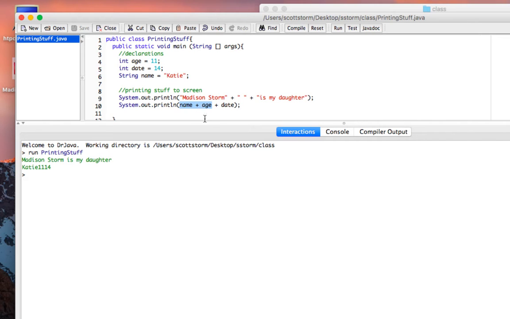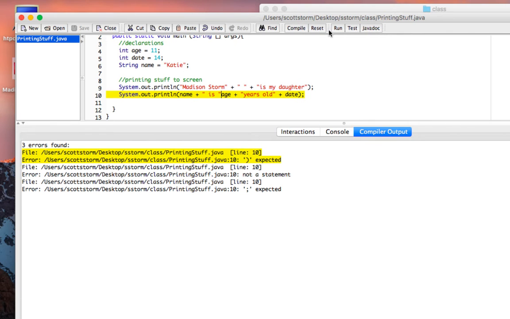So what we're going to do is we're just going to type in the name, that's Katie, and we're going to type in is, and we'll put a space before the I and S and after the S, and we'll just add another years old. Okay, and so now let's take a look at it.